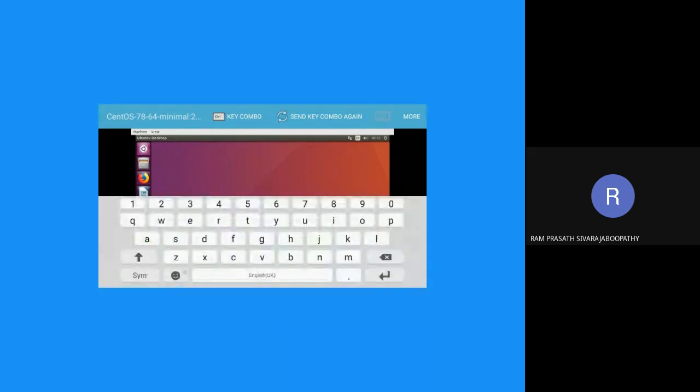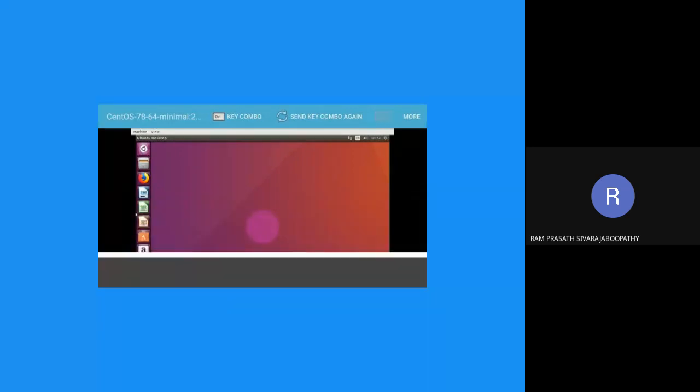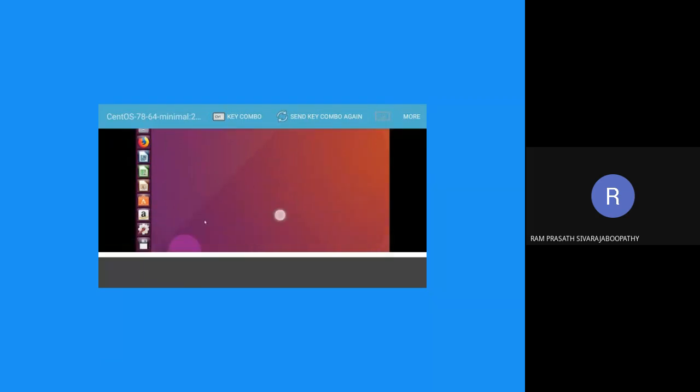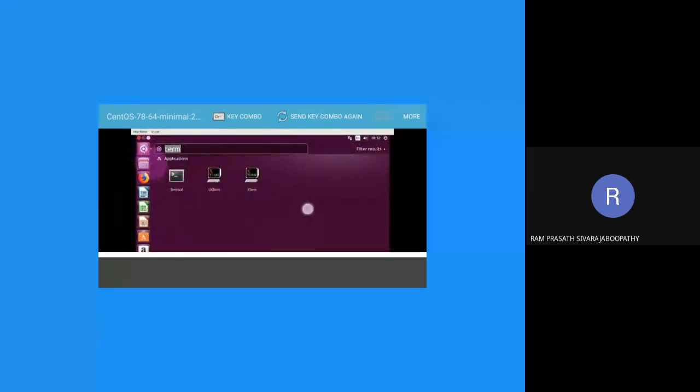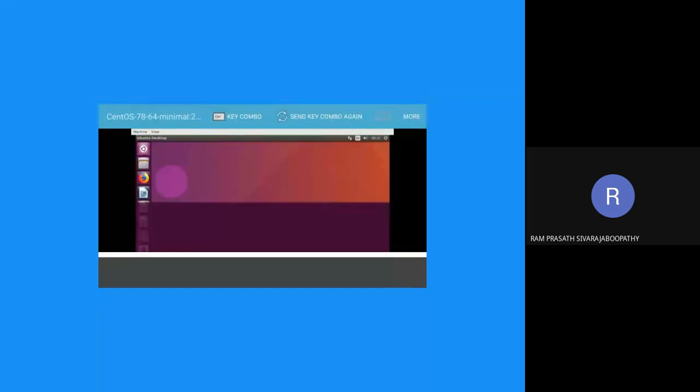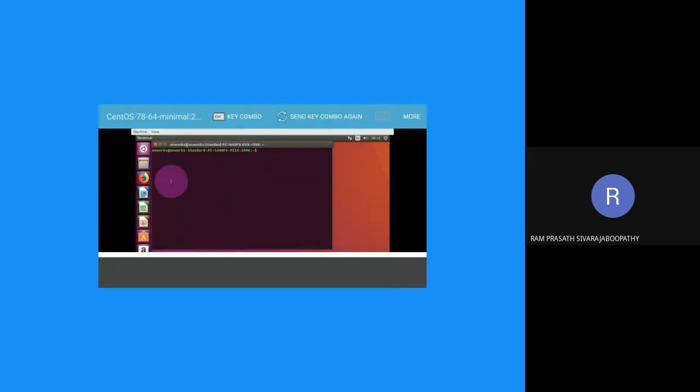You can see a window like this. If you want to work on the keyboard, you can click on this icon. A keyboard will appear. If you click on it again, it will go off. Now I am going to scroll around. As we have a small screen, using this cursor you can scroll to any portion of the window. Now I am going to install the software, the MCU 8051 IDE. If you get practice, it will be fine. Kindly note down the code. Mukund sir, if possible, you type it in chat.